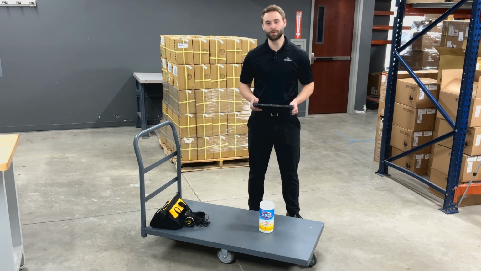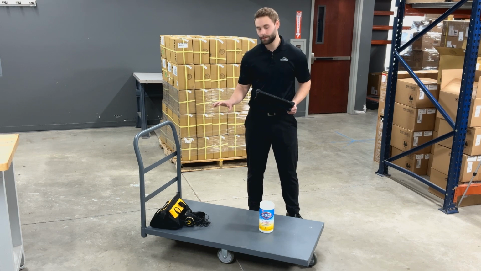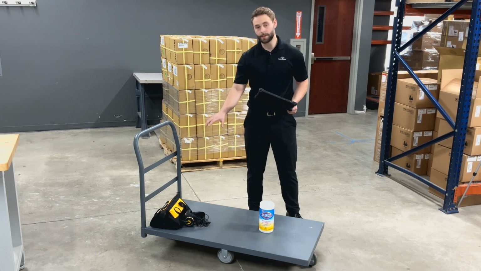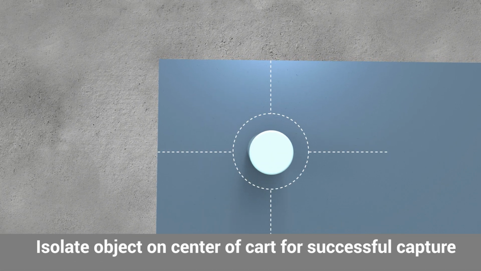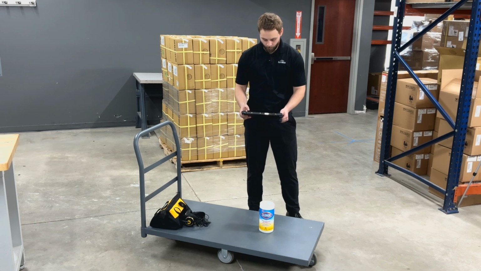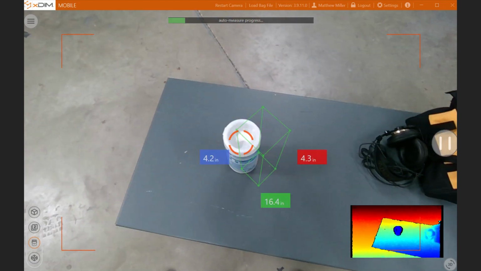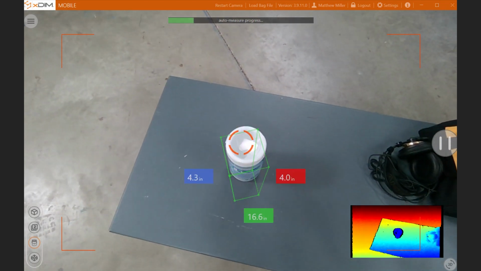In this next example, we'll take a look at a few smaller objects that also fit into the irregular and odd object categories. You may also want to use a small cart or platform that has a large enough area for the objects to sit on. A few things to be cognizant of here are having the objects too closely clustered together, as you see here, as opposed to having it centered in the middle away from the edges. We'll follow a similar practice of orienting the tablet above the object, and once we see the progress bar marching towards a capture, we'll know the object has been identified.